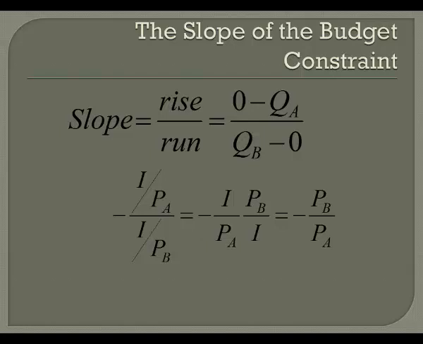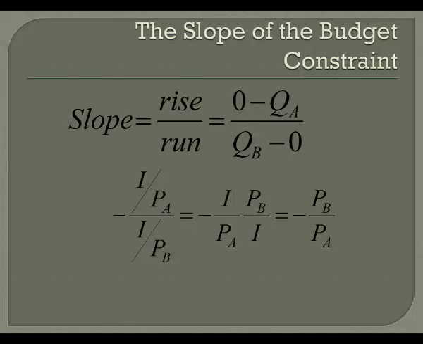Then we're going to do a little bit of math and rearrange things because we have a fraction on the bottom of a fraction, and you can't divide by a fraction, but you can multiply by its reciprocal. So in that middle equation on the second row, we're just taking I over PB and flipping it over and multiplying it by our I over PA. That's how you divide by a fraction.